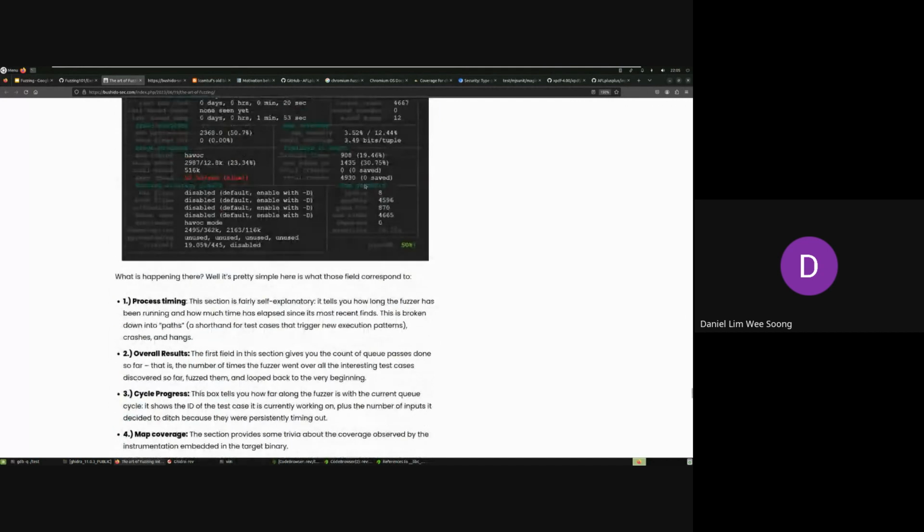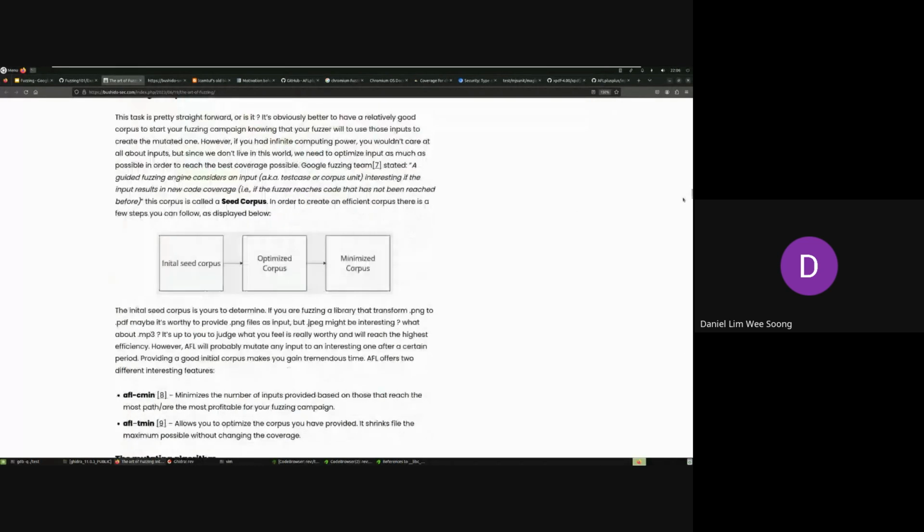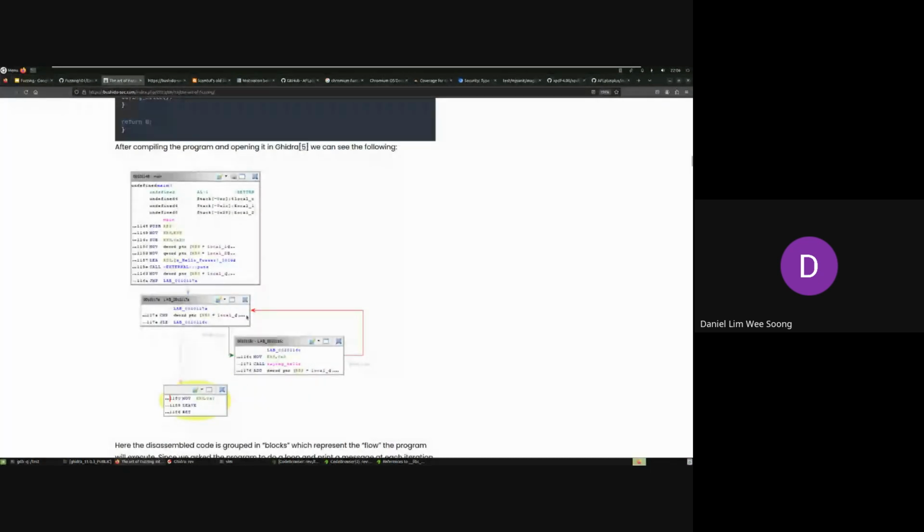So this one is the favorite items. And this one is more intuitive, it is your new inputs. How many new edges did we see? So you remember the control flow graph, new edges. If you have 1,000 new edges, it means that your program goes through a lot more code paths and has more coverage, covers more code.